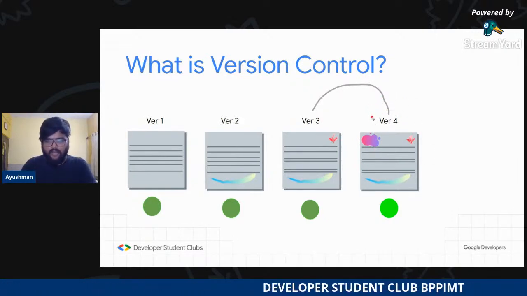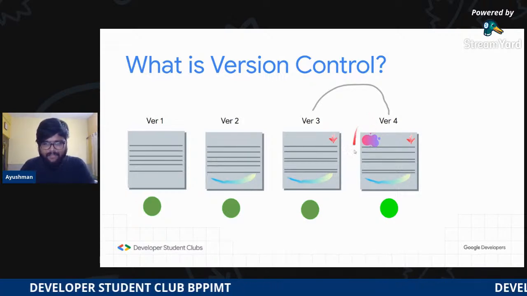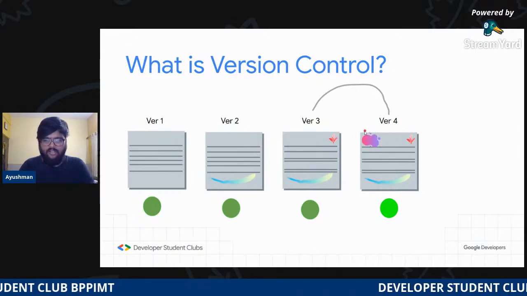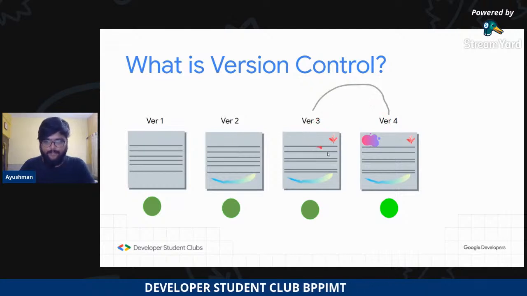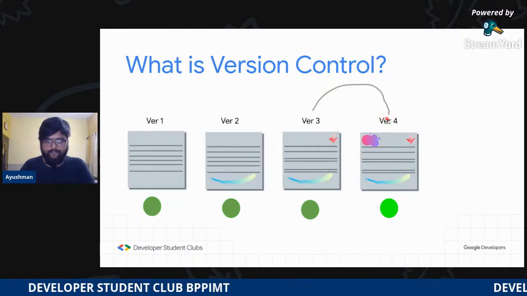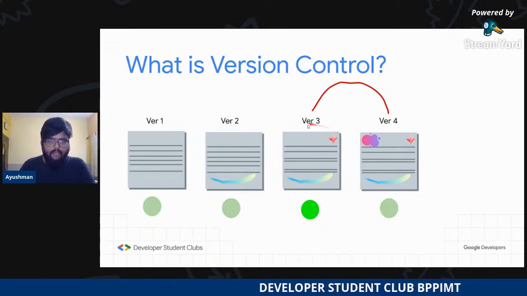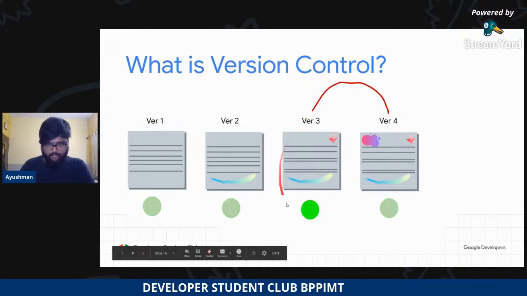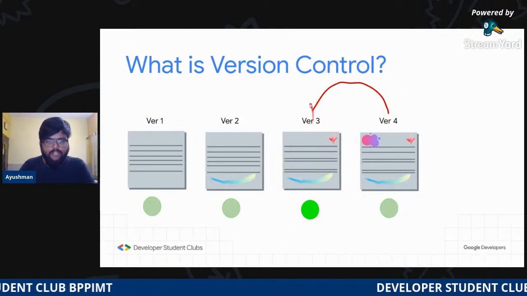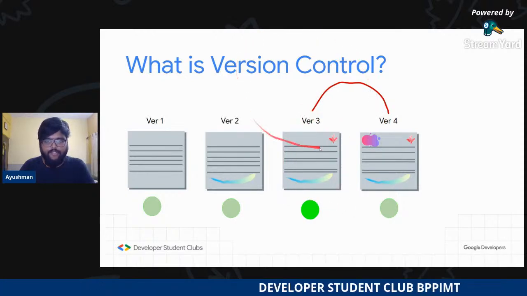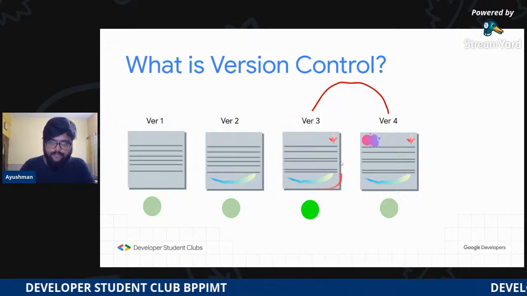So you see, now I feel, not I, but someone in my team feels, that this particular artwork is not looking good. We think that the previous version was better. So what we can do is get back to our previous version and stick to this particular poster. Okay. Now this is possible just because we are using a version control system, which helps us get back to our previous versions.